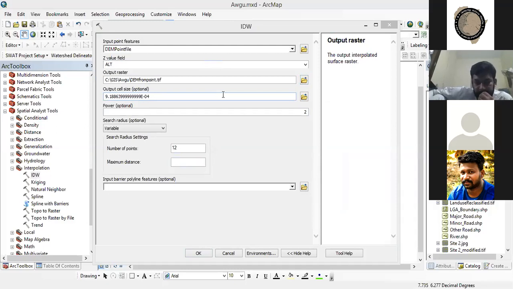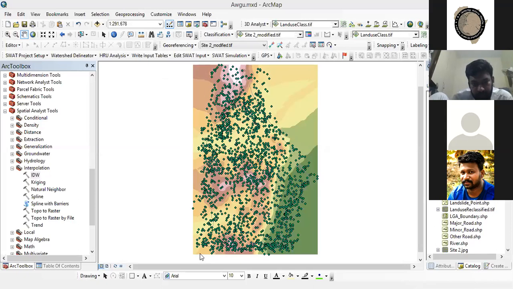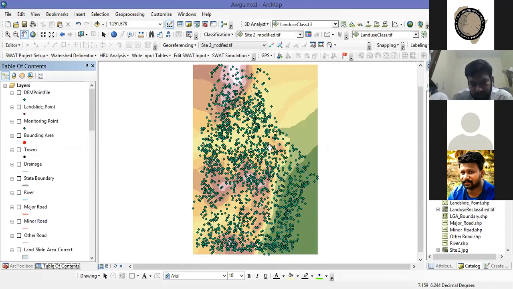So what I did now, I added the input point, then I selected the Z from the attribute, which is the altitude. Then I set the output, which is where I want to save this particular raster I'm creating, which is the DEM. I selected the output location and the file name. And now I'm going to select OK. With OK, the system is going to run interpolation for me, and it's going to add it automatically. So you see, I already have my DEM on my system. If I remove the point, this is my digital elevation model here.